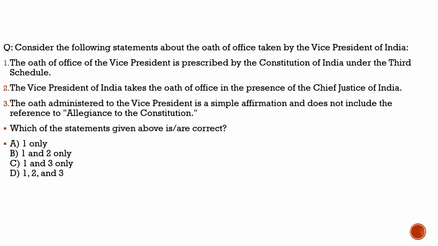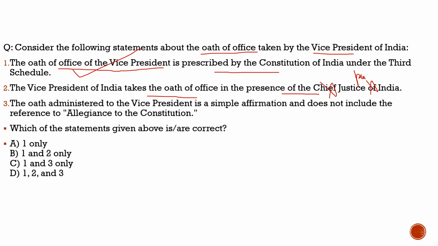Here the question says, consider the following statements about the oath of office taken by the Vice President of India. First statement, the oath of office of the Vice President is prescribed by the Constitution of India under the third schedule. 100% correct. It is prescribed under the third schedule. Second statement, the Vice President of India takes the oath of office in presence of the Chief Justice of India. No, he takes his oath in presence of the President of India. So the second statement is incorrect.